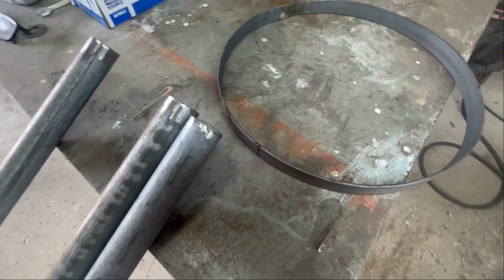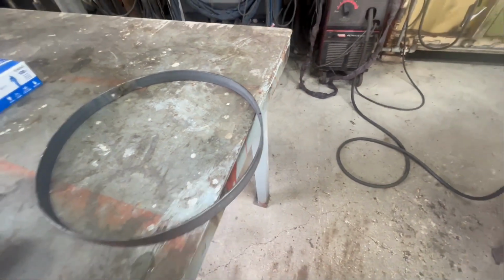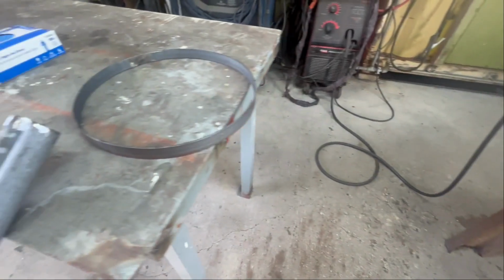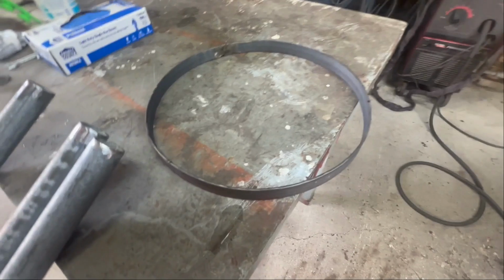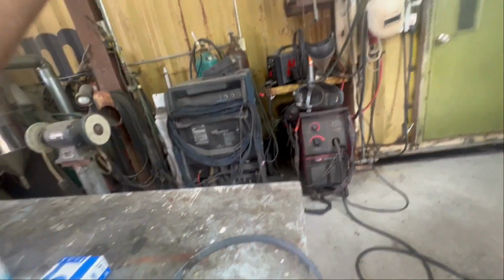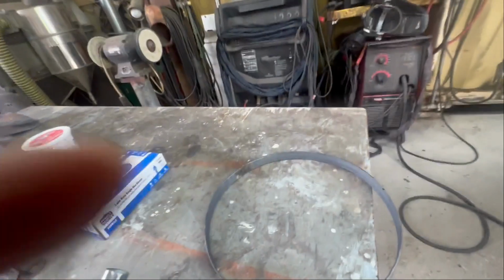I now have 3 legs the same length. I have a circle welded up, and I have the circle divided into thirds by using a piece of string and measuring the string and dividing it up and marking them. It's fairly accurate. So now each one of these needs to be welded at each one of these, and the tricky part is they need the same lean.